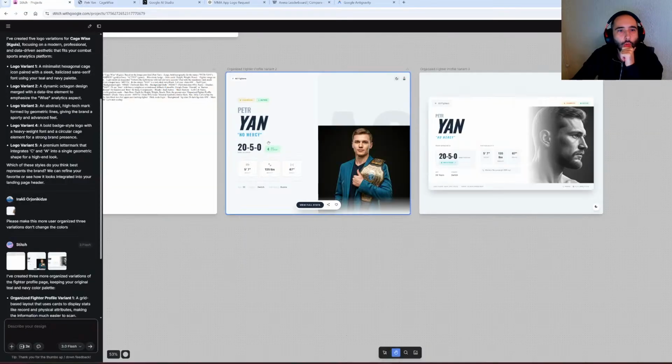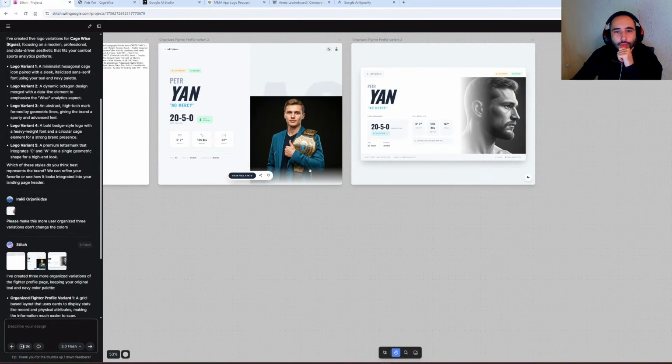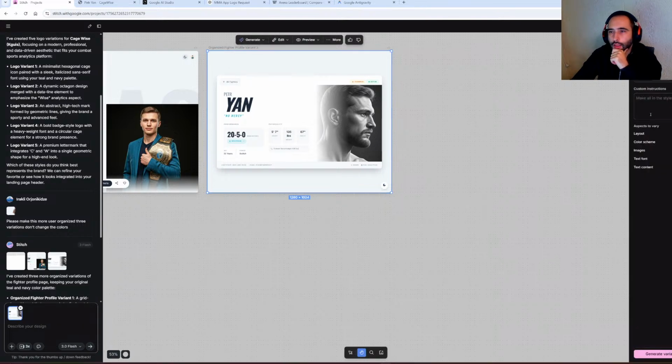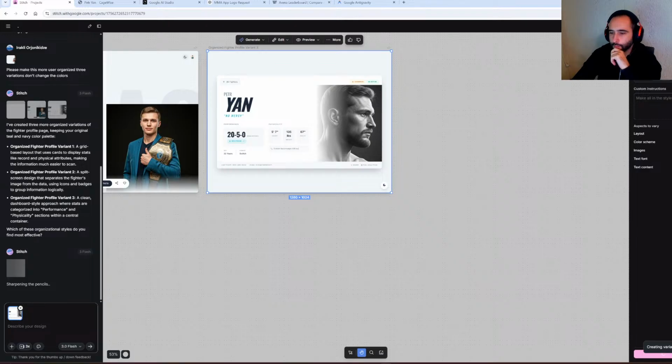Okay, so we have some better options. This option is kind of nice. Let me generate variations for this. Three variations, layout, color is same. Images we can adjust. Okay.